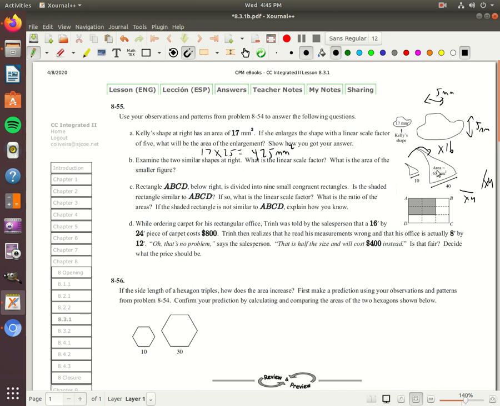Well, I have the area of the bigger one, and it's asking for what's the area of the smaller one. Well, if I have to multiply by 16 to get bigger, then I guess I have to divide by 16 to get smaller. So again, just to see the ratio, the small one times 16 would equal 656. So I'll divide 656 by 16.